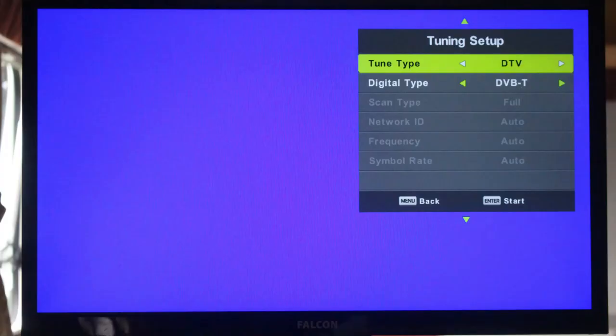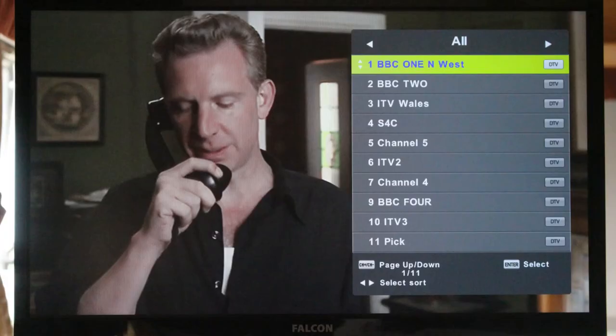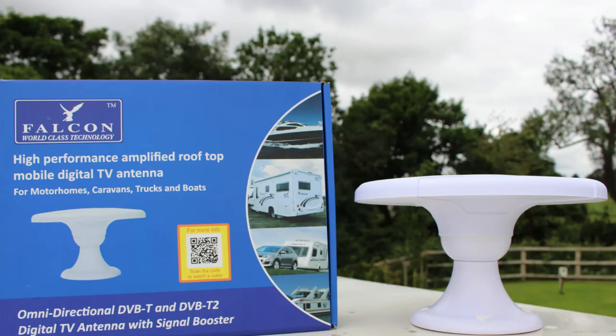In the menu of your TV, select Auto Tune in DTV mode. You can now see the increased number of TV stations due to the amplified TV antenna. Sit back and enjoy your favourite TV.